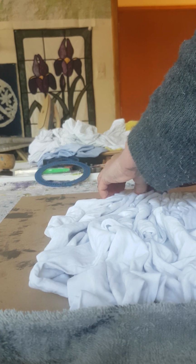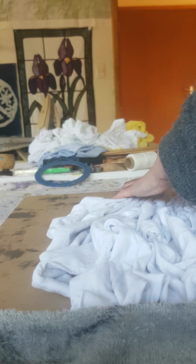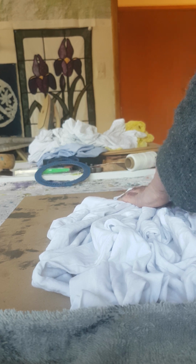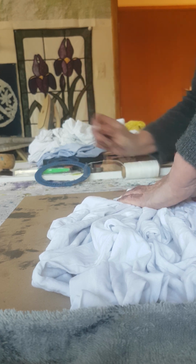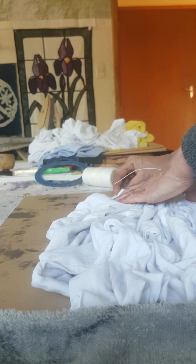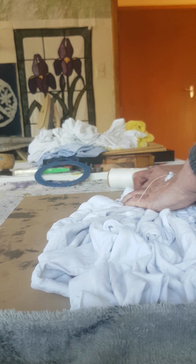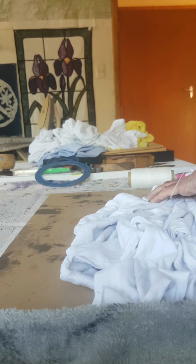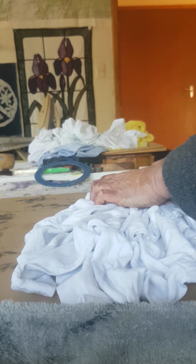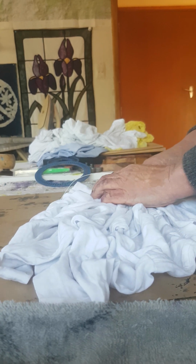But what you're tying and binding doesn't pick up. Although sometimes I've had little specks of dye, and as you all know, one little speck can go for ages. I used to mix my dyes in the same area that I was folding and everything like that. So soon learnt that lesson. Even where I was storing the soda ash.